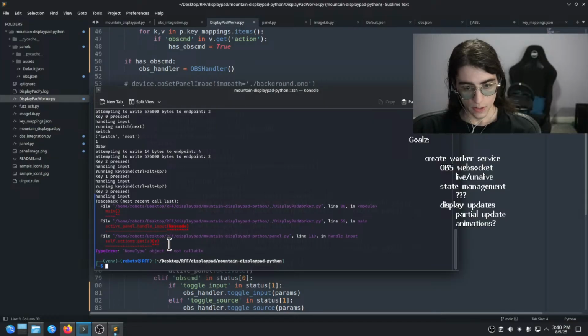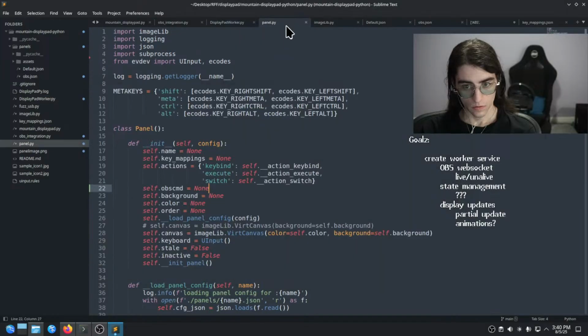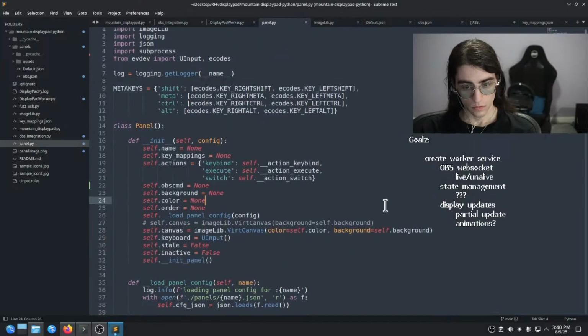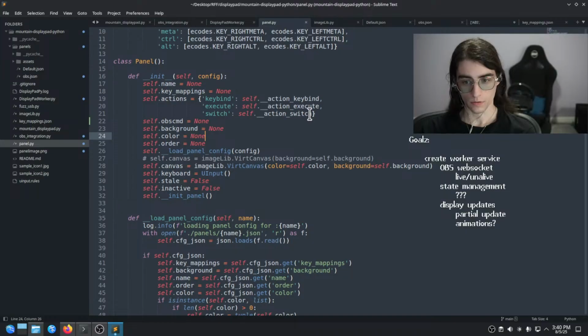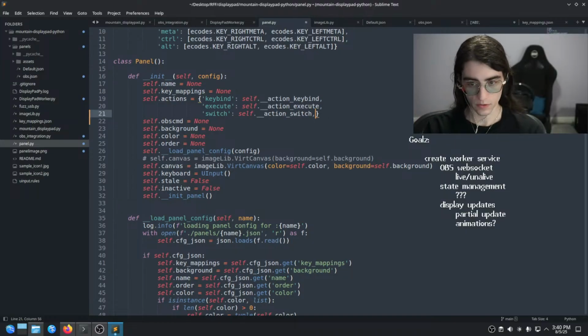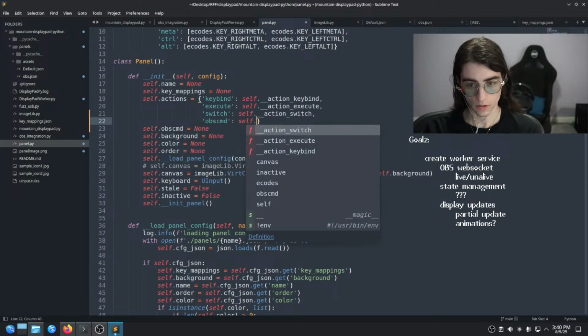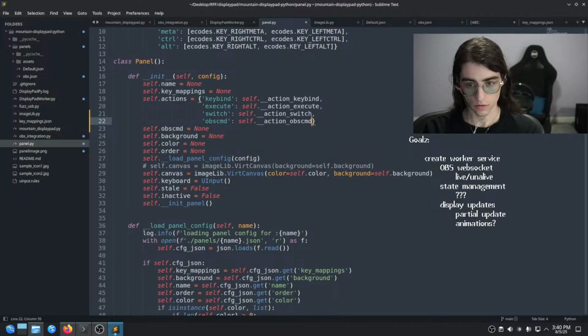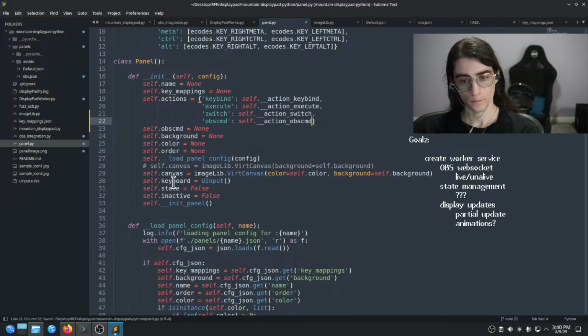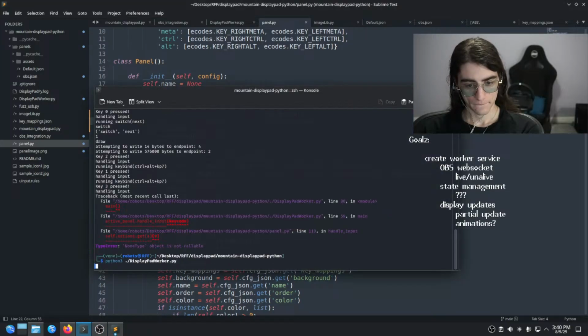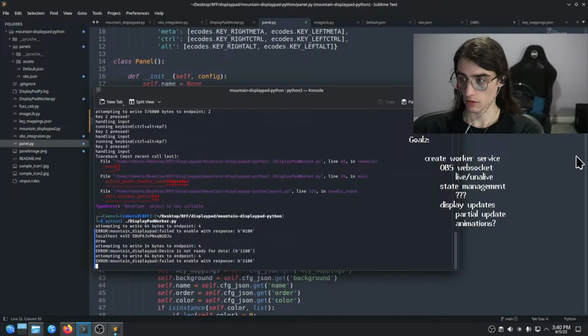Self actions get. Oh, that's why. I didn't add the OBS CMD to the panels. Let's see. OBS CMD. Self.obs reaction OBS CMD. Okay. Just some quick debugging.